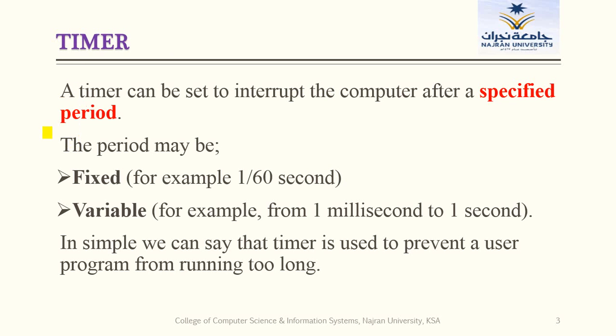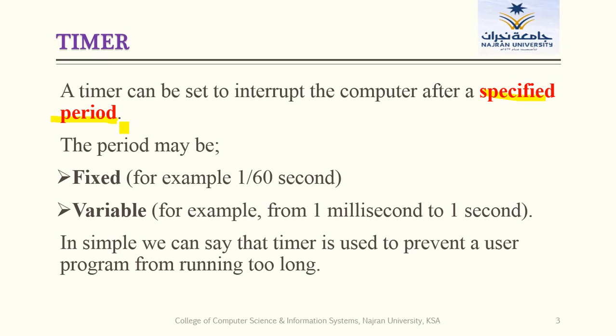Okay, timer. As we know, timer is very important in our life. We are using timer everywhere. In the morning, if we want to wake up, we use a timer. If we have any specific task to do at a specific time, a timer also helps us. In the same way, a timer can be used to interrupt the computer after a specified period. So we are using timer in our computer. Why we are using it, in the next slide we will discuss why we need a timer.